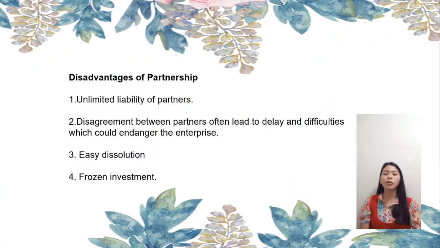So there are also disadvantages of partnership. First, unlimited liability of partners. Each partner is responsible to creditors for the company's total debt, not just for his share of the business. This is a legal requirement that restricts the amount of risk the company is willing to take. Disagreement between partners often leads to delays and difficulties which could endanger the enterprise.